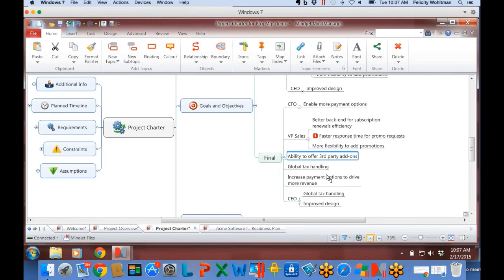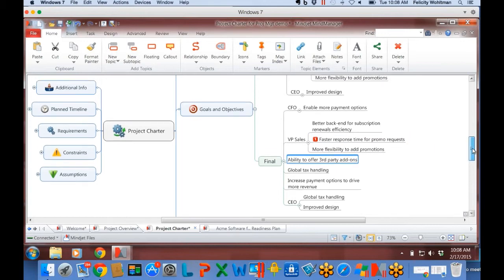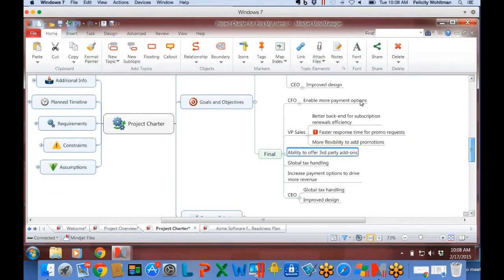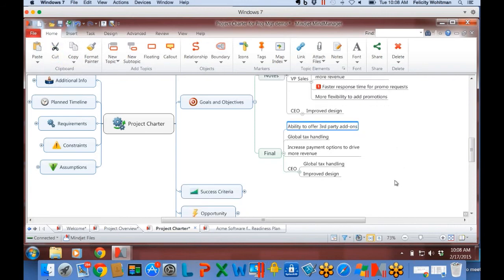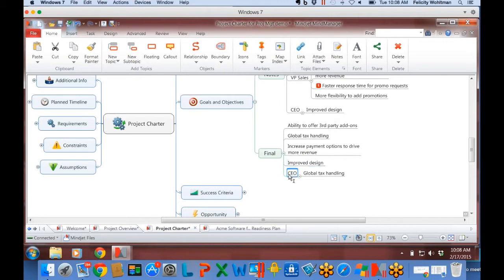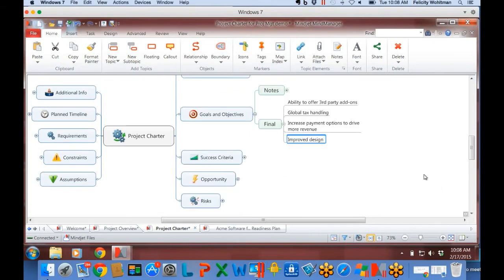And so I take my notes and I make these final, either interactively with people, with everybody in the room and going through and using priority markers, or just by doing it based on my notes and then sending out a hard copy later. So I'm going to get rid of some of these extra topics. So then I'm just going to end up with my top list of requirements here. So that's how I tend to work.